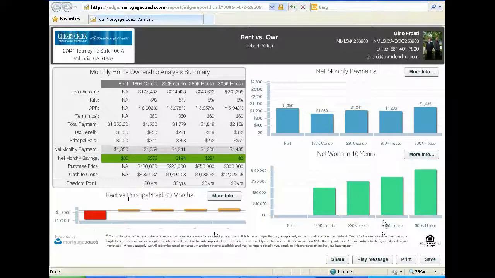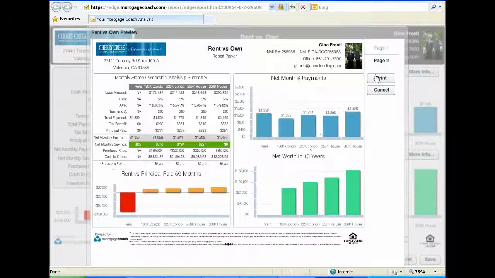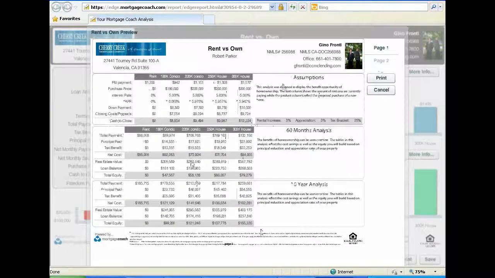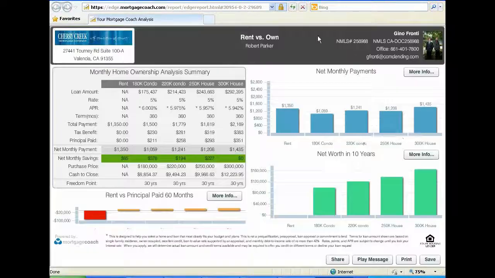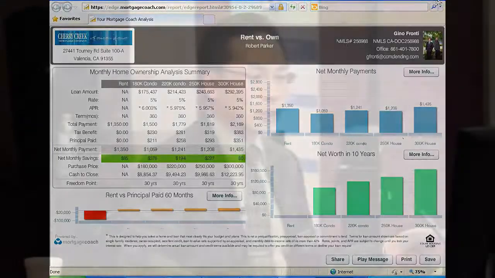Okay. And when they do hit print, for those at home, you guys can't see it, but we actually have a printout here. When you do hit print, it actually prints out in 2 pages, and this is what it looks like when it actually prints out. This is for the rent versus own, and then the total cost analysis is actually a little bit more in depth. They'll have 4 pages. So this is another way for those that are buying. It's usually used for first-time home buyers. If you have a lot of first-time home buyers that you're working with, then you can show them the benefit of home ownership.